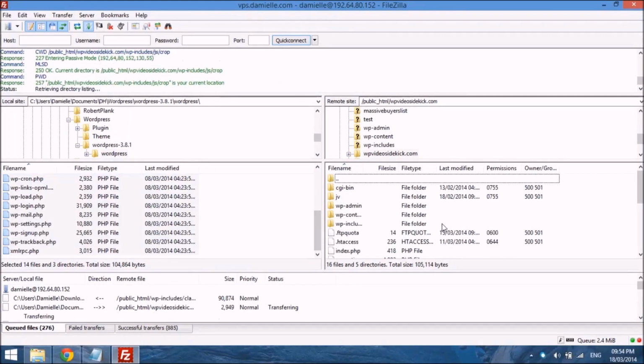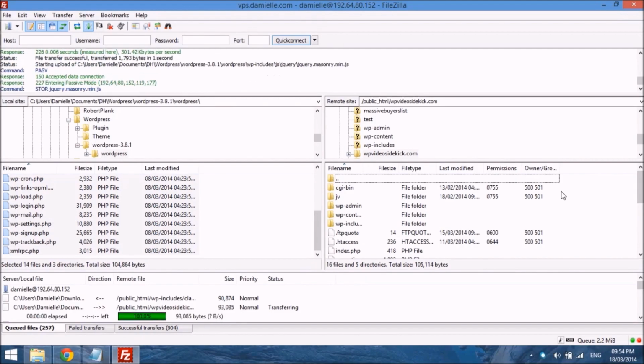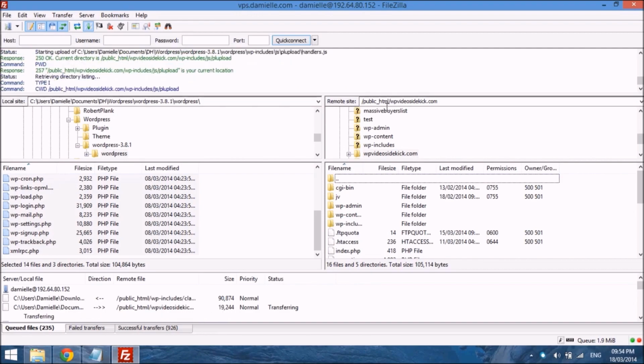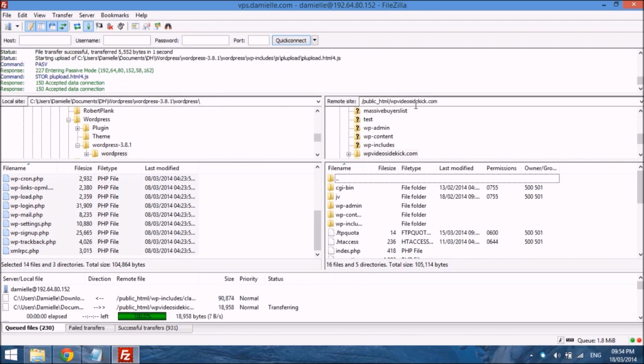Just one more quick thing, back in FileZilla. Now, if you didn't want to install WordPress in the root of your domain, like I said, I'm in the root. If you look at the top where it says remote site public_html wpvideosidekick.com, I'm in the root of that domain.